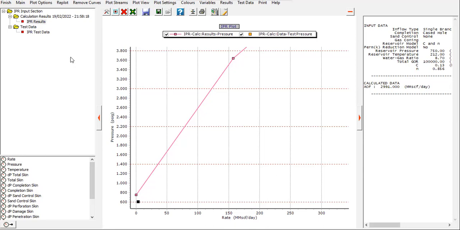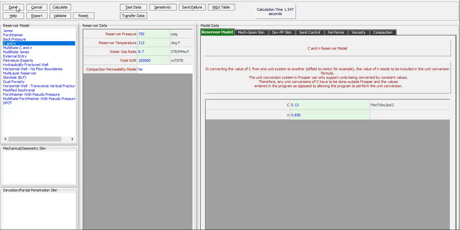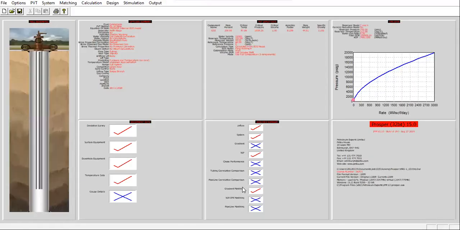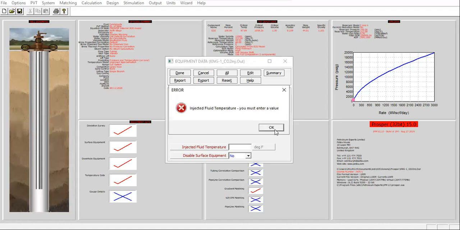Okay, click finish, click done. Of course we will maintain the wellbore equipment. The deviation survey will not change. Downhole equipment temperature, the geothermal profile, will not change.